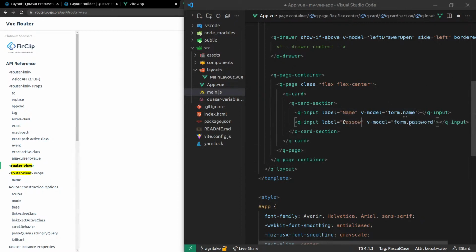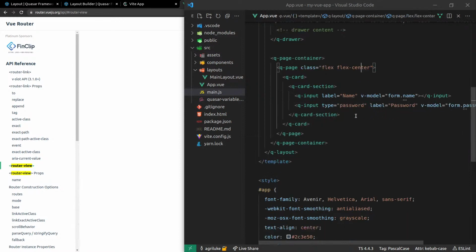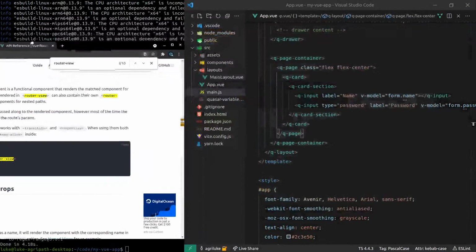We'll put in password here. I just want to get something quick up and running to see if it all works nicely. And then the type is equal to password. Save it. Do we get a linter by default here? No, we don't get a lint file, so I'd have to set that up as well. Which is what you'd expect, really.